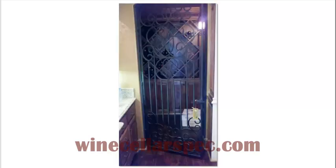The room I'm about to show you started out this way. It is approximately 5 foot by 5 foot and has about a 10 foot ceiling height. The before photos are not the greatest but they do show what we had to begin with. The racks were all diamond bins on top with cabinets below. There was an iron gate for a door. The cabinets below were really wasted storage space as they were not meant for wine storage. Above the racks was more wasted space, a large molding and racks that did not go to ceiling height.